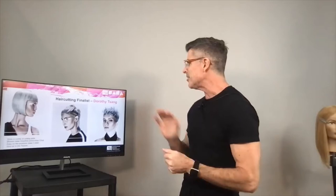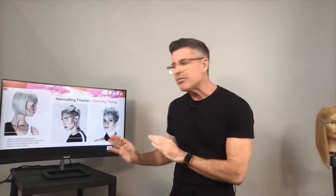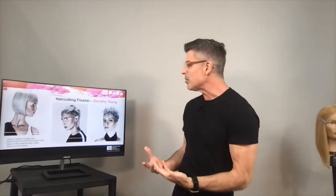All hail to this beautiful collection — all that were nominated. This is by Dorothy Saying; you may know her husband Silas Saying. I like to call them a dynamic duo. This collection to me is the epitome of beautiful haircutting technique — clearly she's got skills with beautiful angles, beautiful shapes, perfectly selected models showing the variety of her skills, putting hair in motion even if it's not moving in the imagery.